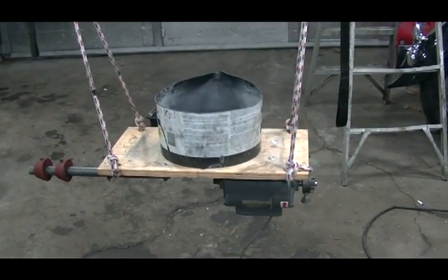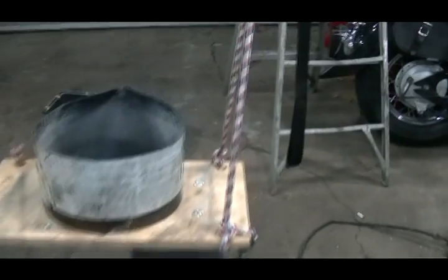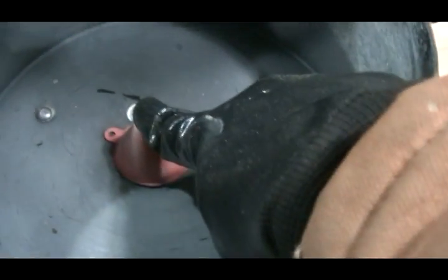And I'm using this to polish up aluminum parts. The construction's pretty simple. Basically, this is a 5-gallon bucket that I cut off. Inside is a funnel that's screwed down upside down, with 4 screws to hold the bucket down.